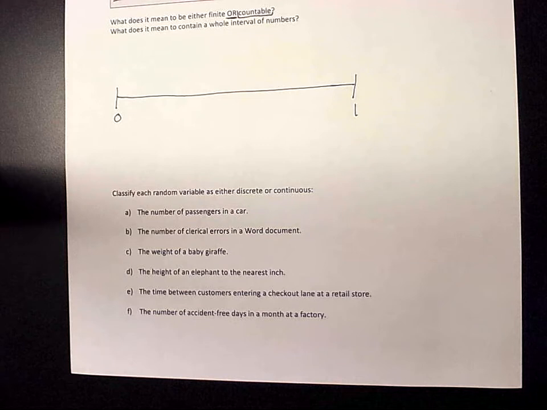You could have 0.5, you could have 0.55, you could have 0.555. If you just keep on going farther and farther down into the decimal places, you can have an infinite number of numbers, right? Does that make sense? Let me ask you this: are these numbers countable? Can you say, you're the first number, you're the second number, you're the third number, you're the fourth number? Are the numbers in the interval between 0 and 1 countable? I hear some people say yes, I hear some people say no.